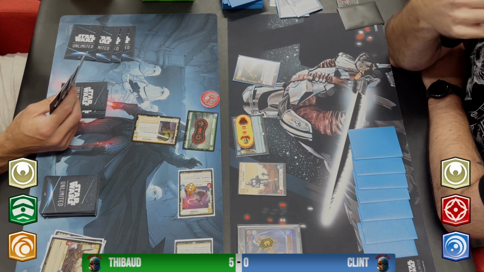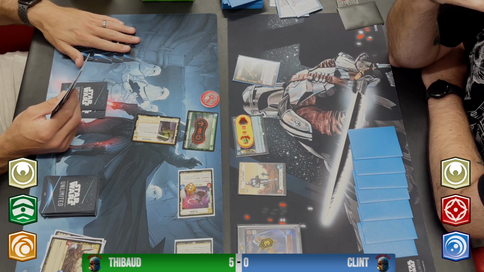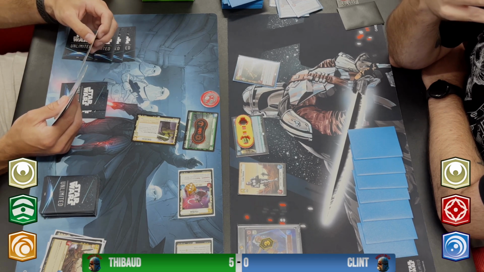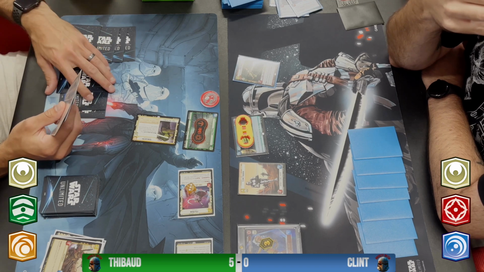Here, I'm first, right? So I'm probably going to go, yeah. I think I'm maybe Kira into the clone. It would pain me to bounce her undamaged. So I think I'm going to send her into the clone trooper.